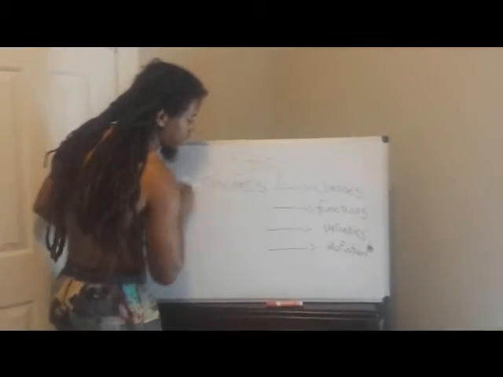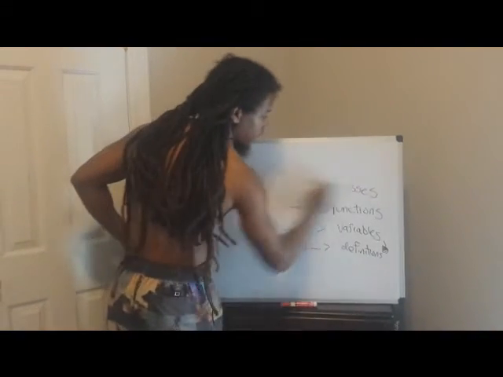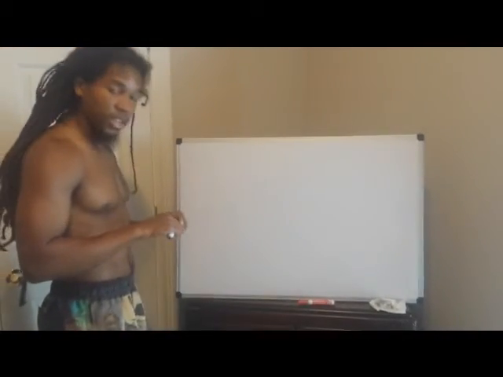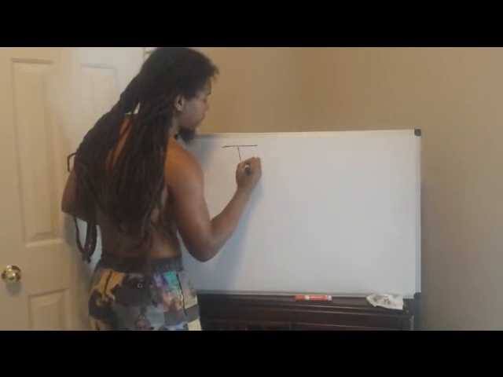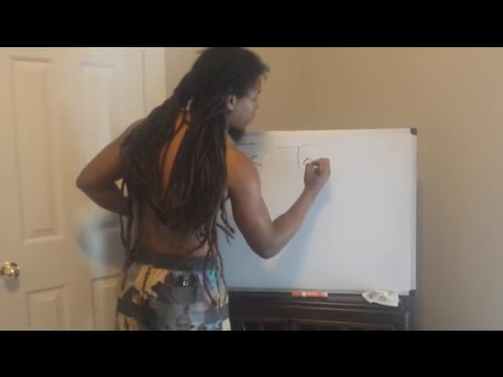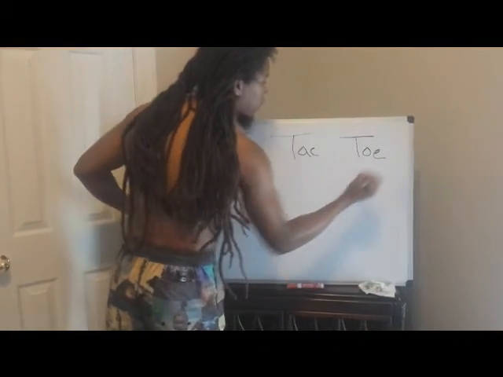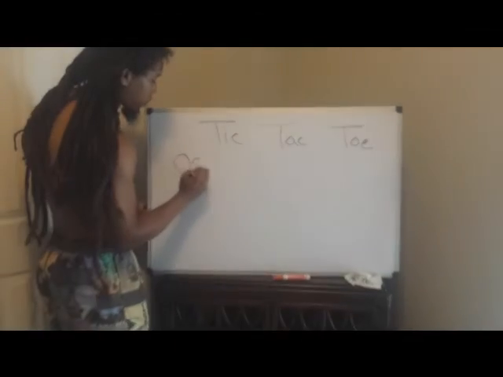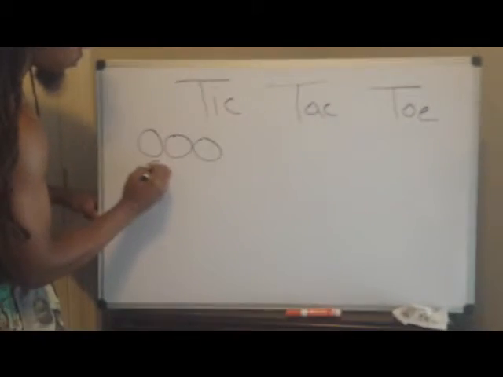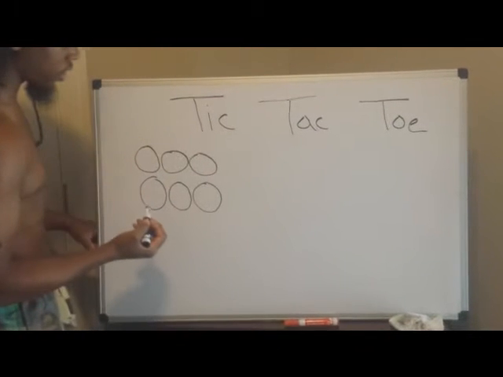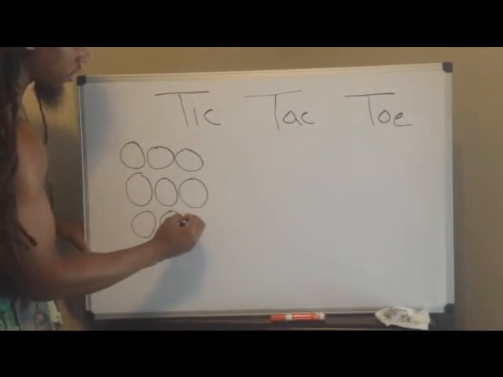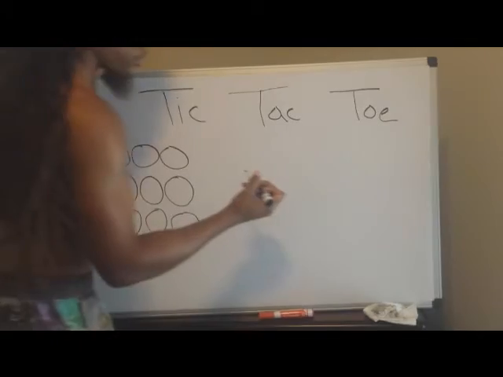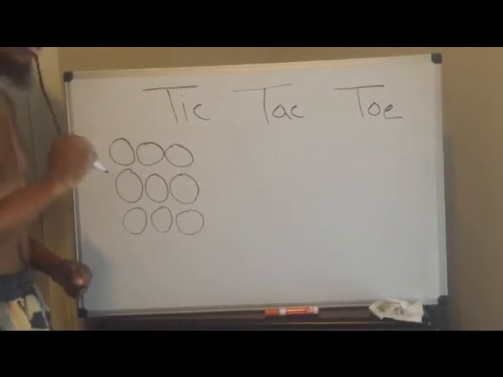So the problem and the story for today is Tic Tac Toe. Now, Tic Tac Toe is a game that everyone is familiar with. So, Tic Tac Toe has two players that are trying to get the correct color or shape either horizontally, diagonally, or vertically. And so, just so we're all on the same page, we're going to write these rules down because the rules of the application are the most important.